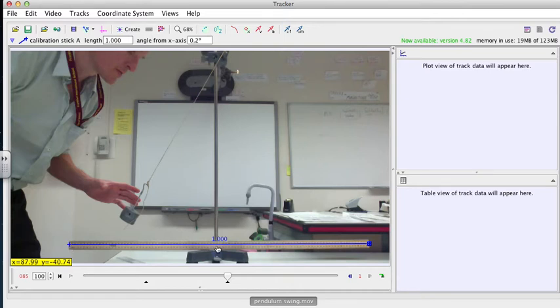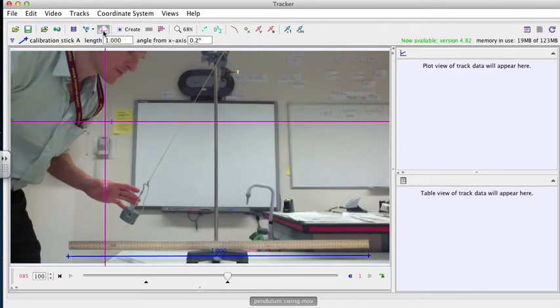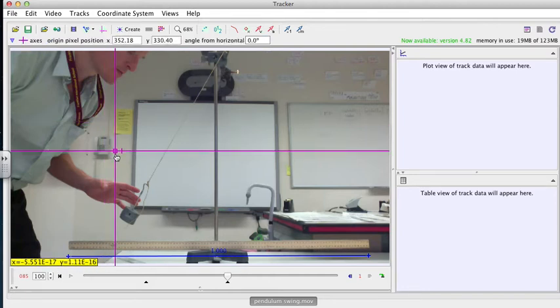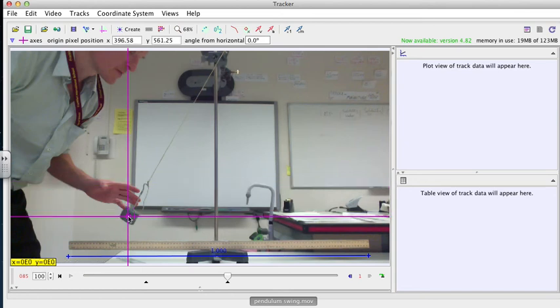So Tracker now knows that this distance is 1 meter, so it can then start to calibrate. We might actually need to move this down a little bit because I think it might interfere with the swing, so I'm going to put it down here to start off with. We also need to give the movie a starting reference point. To do that, we go up to these little crosshairs tab at the top here. We select them, and then we drag this down to the center of the mass as best as possible. So we now have a starting position, we have a distance reference position, and we're now ready to take data points.